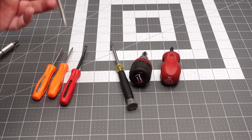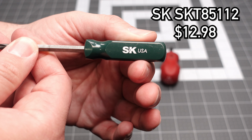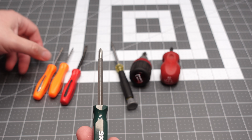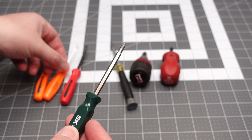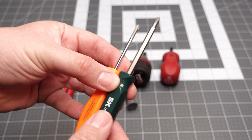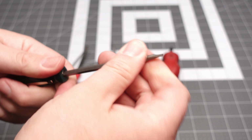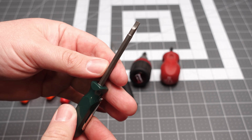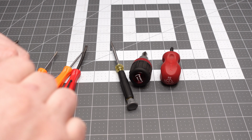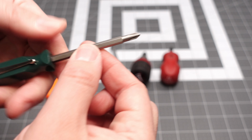So the other option is to get a multi-bit. This one is an SK, also made in the USA. So you have a longer shaft on this one than the standard. You got a little bit smaller handle. It is also a pocket screwdriver, but this one has two different pieces to it. So you have a flat blade, and you also have a Phillips head, which I believe on this one is a number 1.